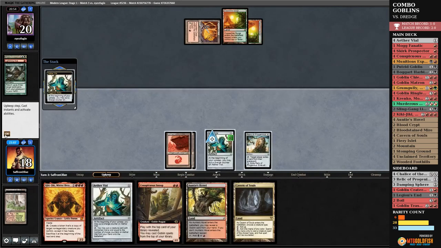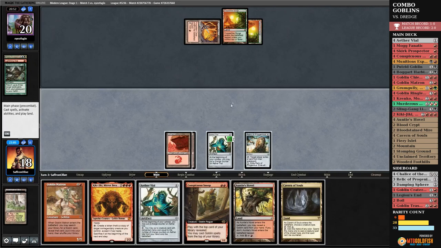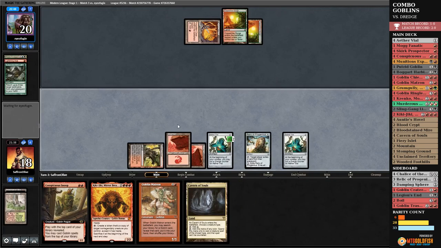I'll take up Vial. I think we're going to wait on Vial and Snoop on our opponent's end step. Ooh, Matron. Well, we can't Matron yet. This might set us up to win next turn, though. Let's play Aether Vial. Anti-Sevel tapped? We're not going to need the mana. Yeah, Anti-Sevel tapped. Pass the turn.